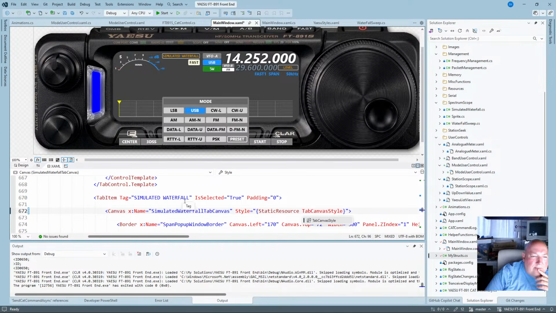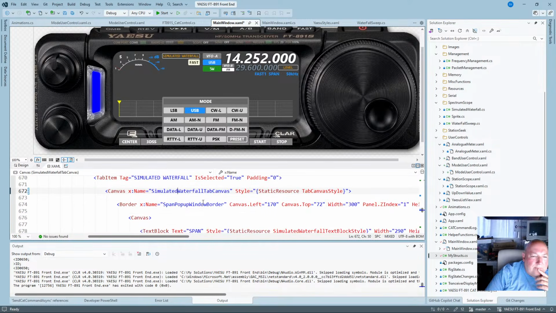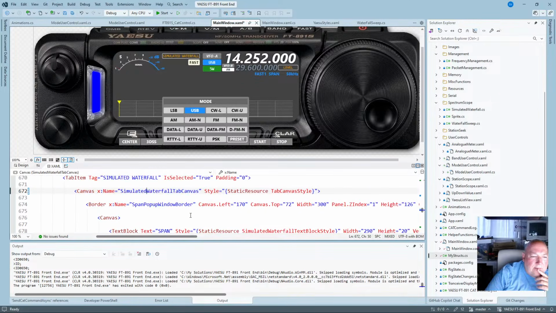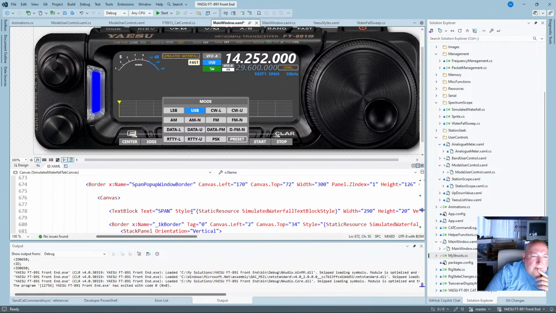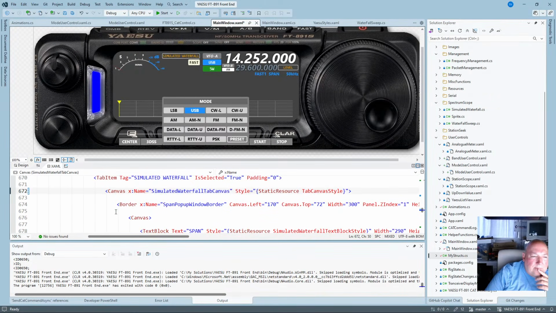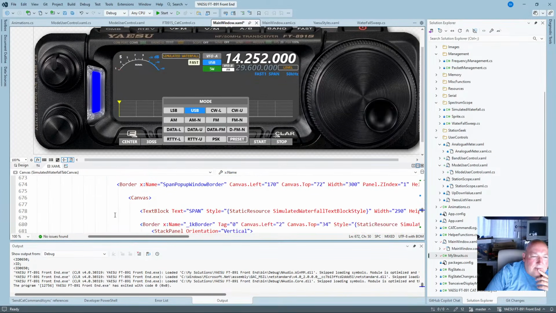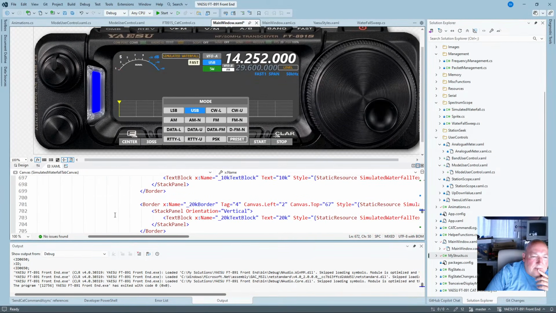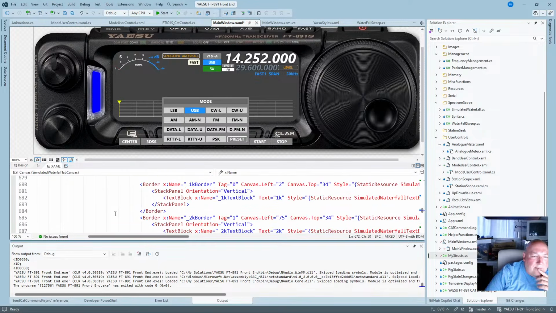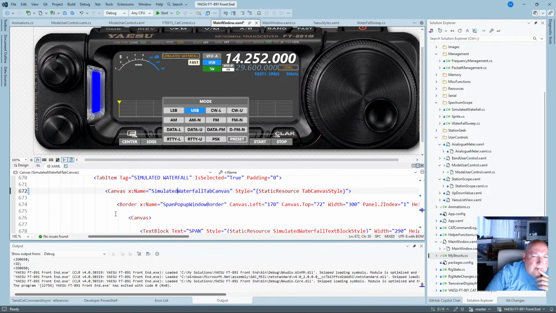Right, we might get into a bit of a mess here. That's a span pop-up, so hang on, let's go down here. So they're all offset to something. So there's a border.